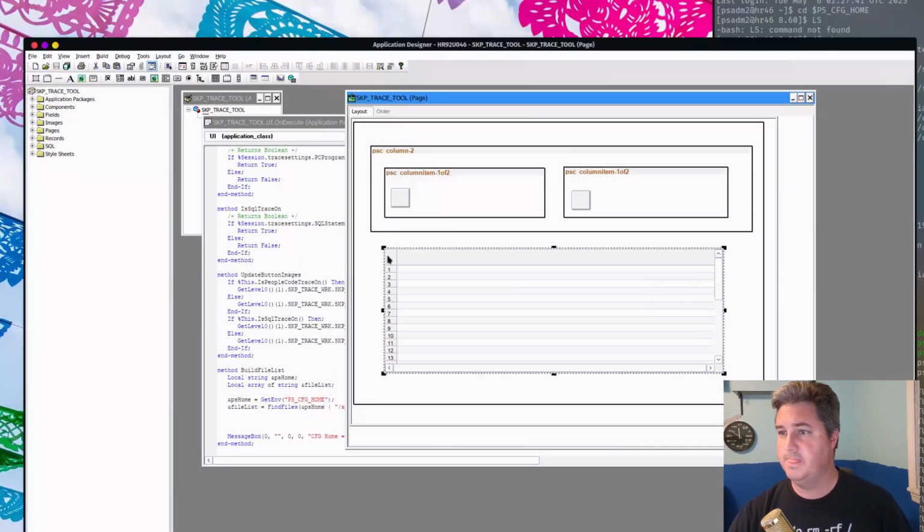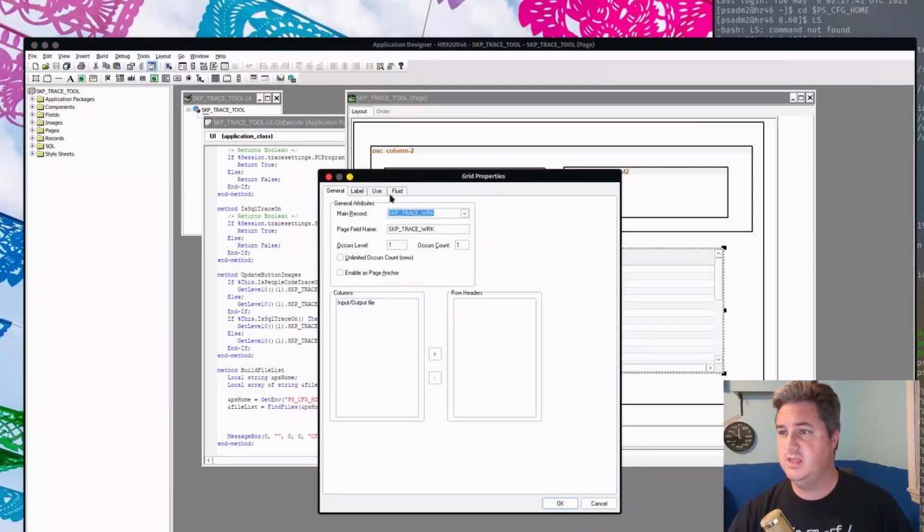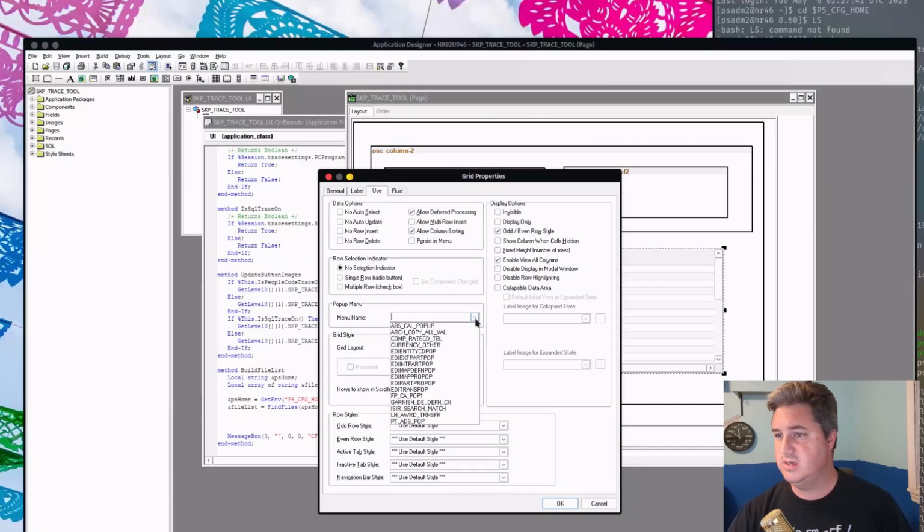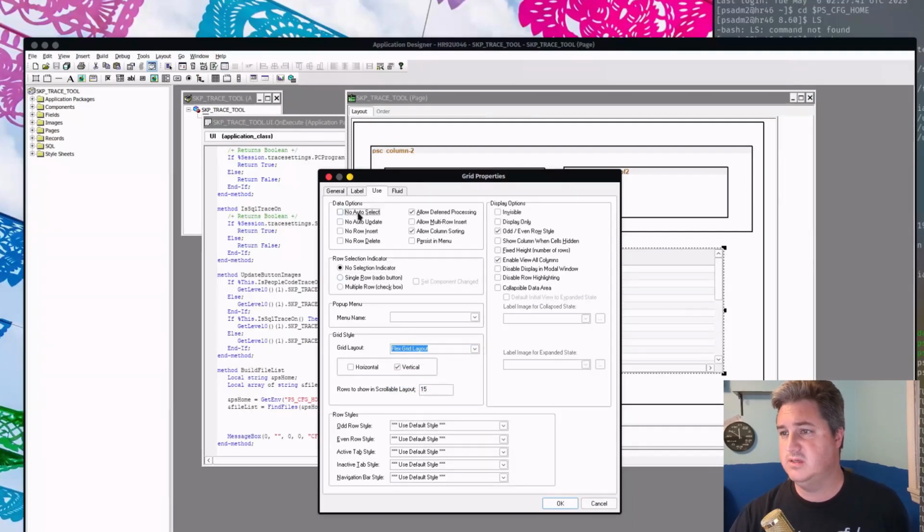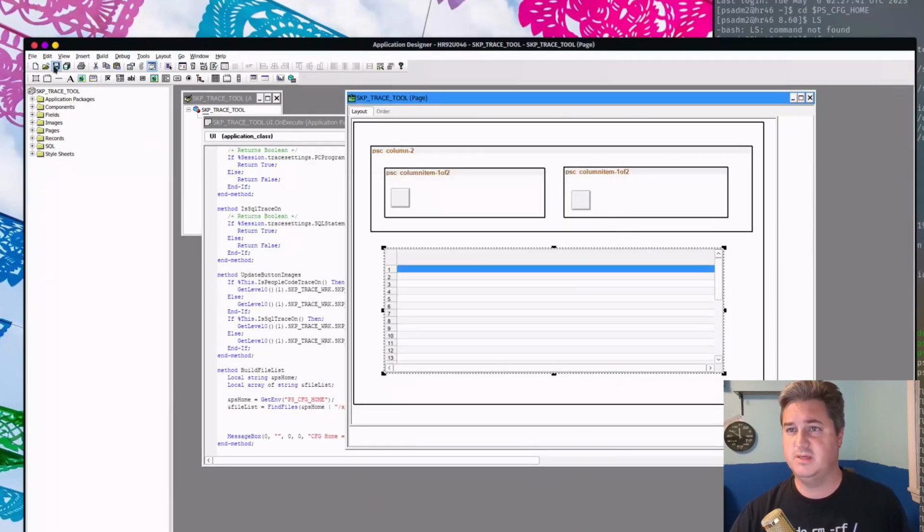Okay, so in here I want to go to use and classic grid. This needs to be flex grid. We can play with some other types eventually, and I do not want to update that grid. We're gonna load it with PeopleCode, and we're never gonna save anything out of it. It's purely for display.